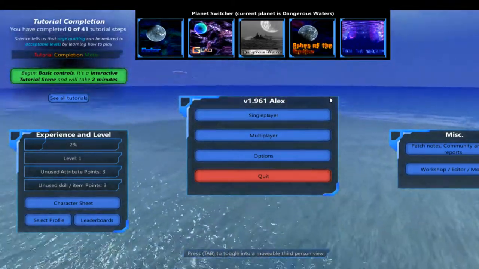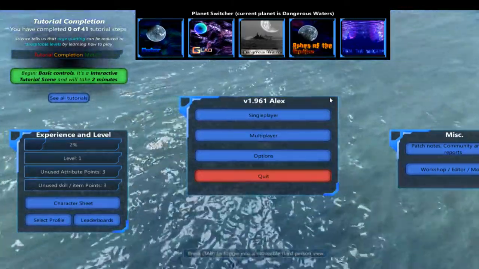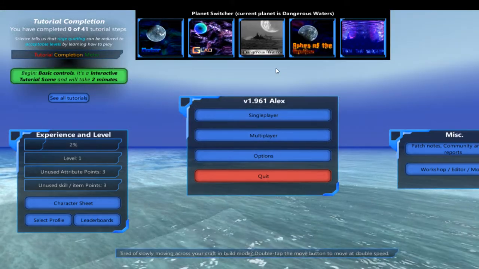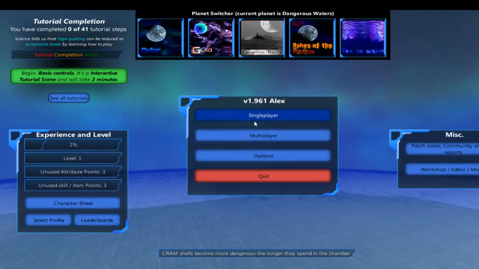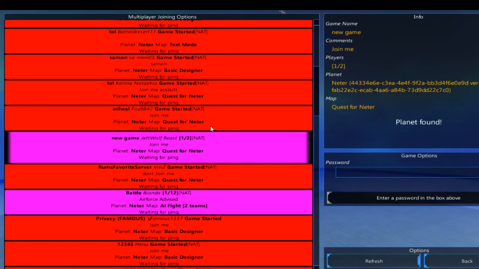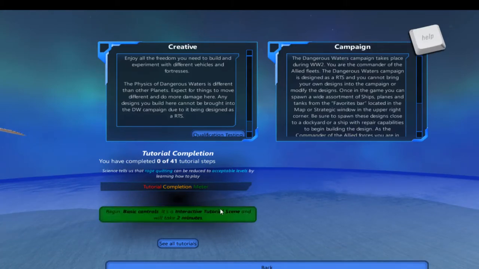I'm going to be using the bro Alex account to chat with you guys. That's my account. So we're going to go onto the World War II planet. This game has a lot more different things other than World War II, but one of the things I like is World War II. I'm just going to see if there's any multiplayers. Oh, there is. Okay. If anybody had this game, there is multiplayer, if you guys were wondering.